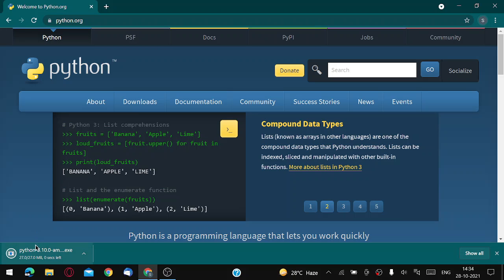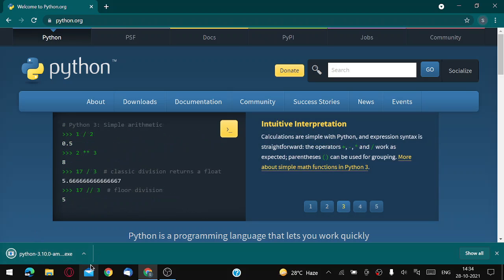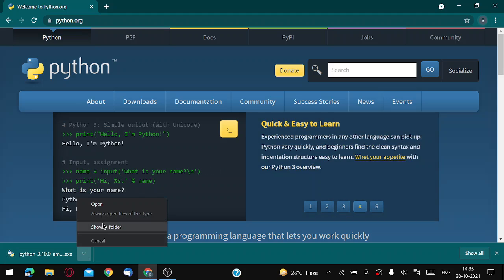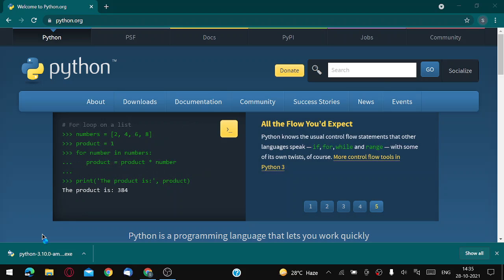Once it gets downloaded, you can either press this up arrow and click on show in folder or open, or else you can double click on this to open this exe right from your browser.